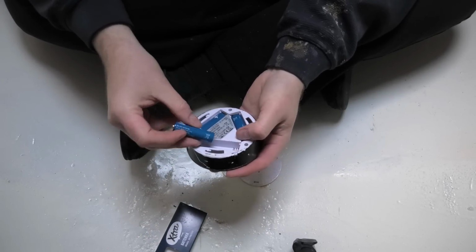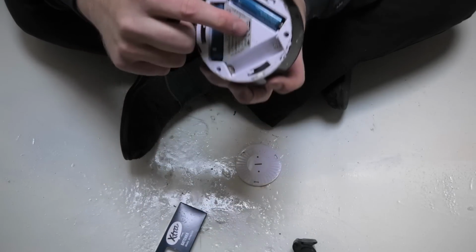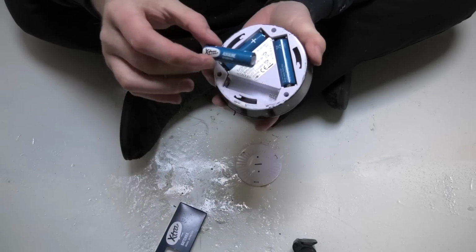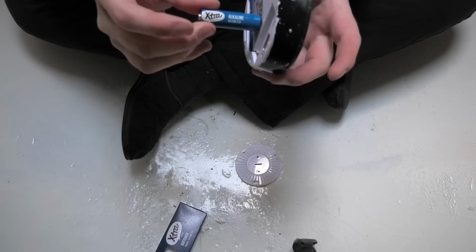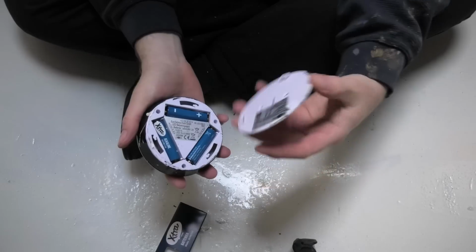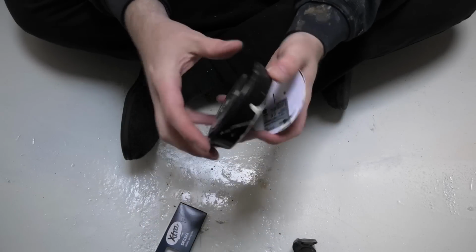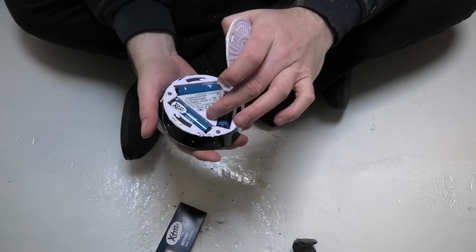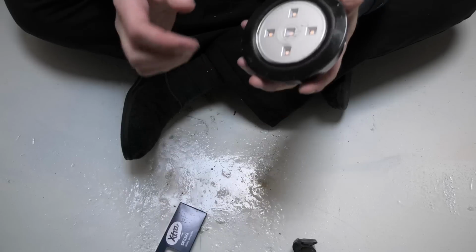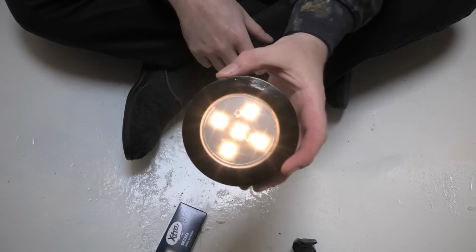I took the light apart and I put a magnet in this spot here. And it's a very good magnet. It's actually a magnet that came out of a hard drive. So that should be brighter. It's way brighter. Oh, there.